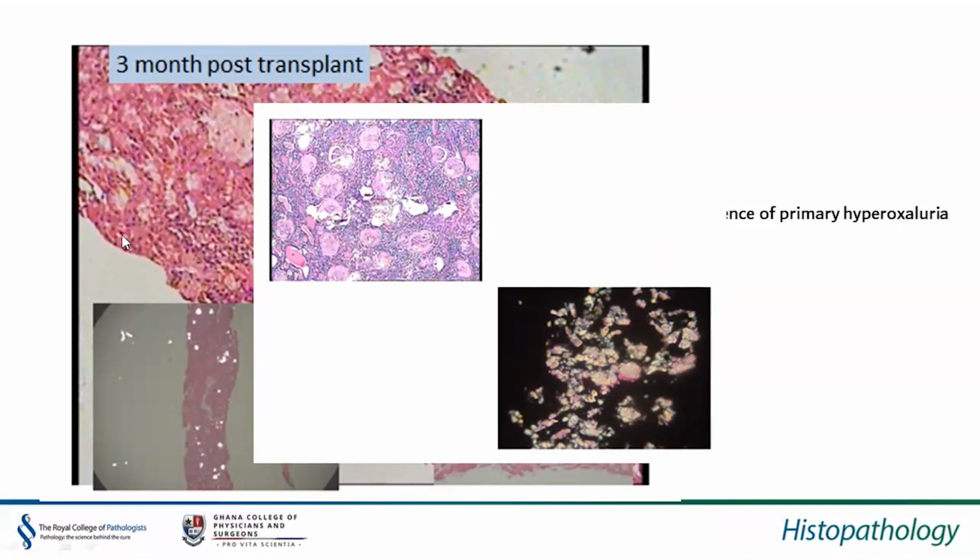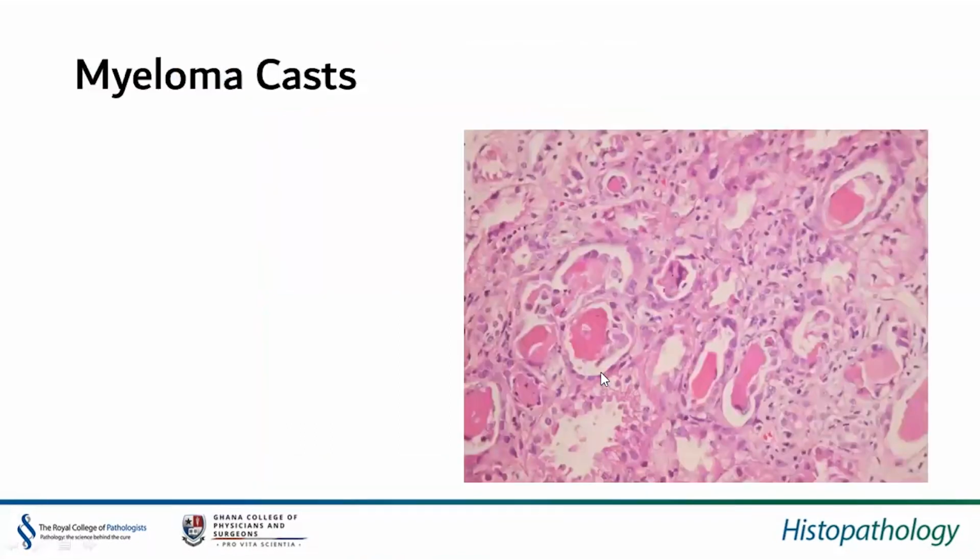This is the native nephrectomy. They had done a nephrectomy earlier because the patient had stone disease. So this is the advanced pyelonephritis. You can look at the sclerotic glomeruli, interstitial inflammation and these telltale crystals, which are polarizable calcium oxalate crystals. And this is one diagnosis that you must not miss.